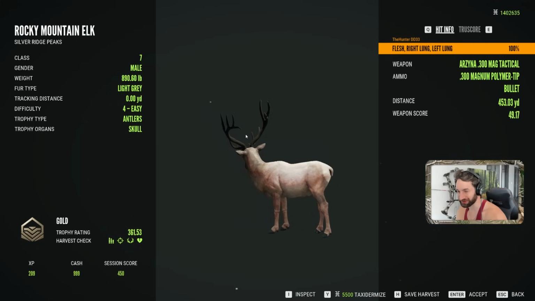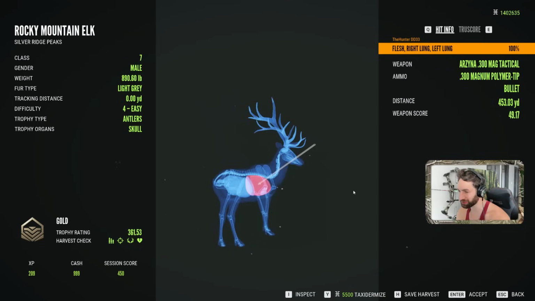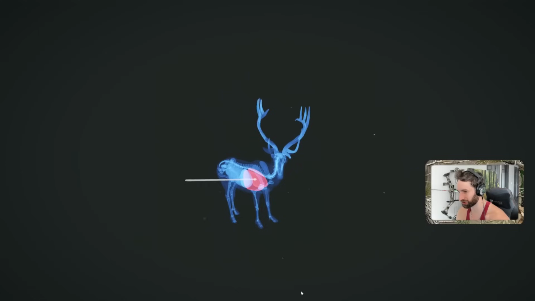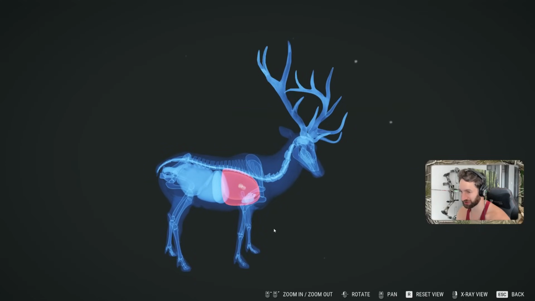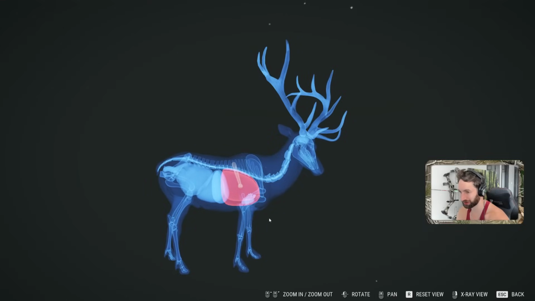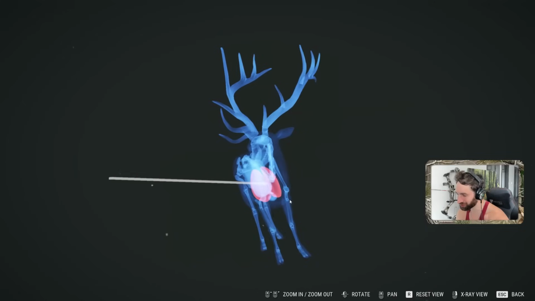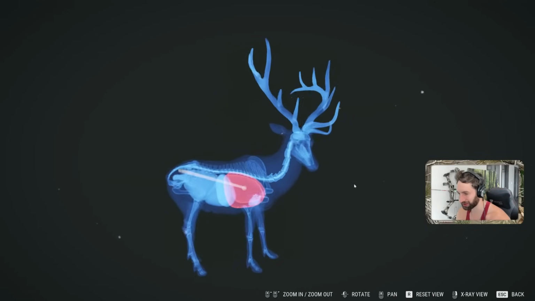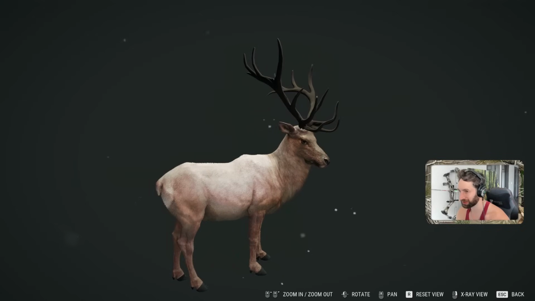It's gonna be a 361 gold, and that was a 453-yard double lung shot. You know how I was saying that it's not possible to get double lung at this distance? Well, clearly, I was wrong. But you couldn't have honestly made a much more perfect shot than that if you tried, aside from hitting the heart. I don't even know how that was possible to get double lung at that distance. That might be the farthest we've ever gotten a double lung shot in the Call of the Wild history. Right there. 450-yard double lung shot on this bull.